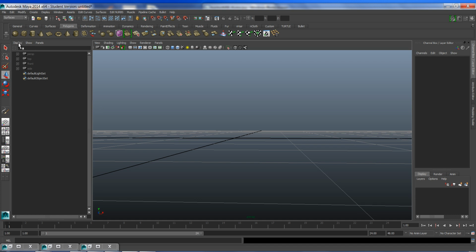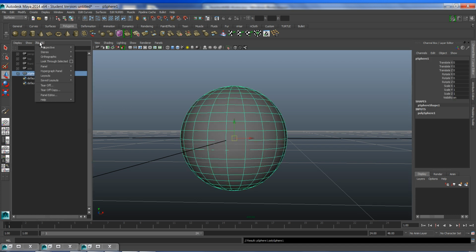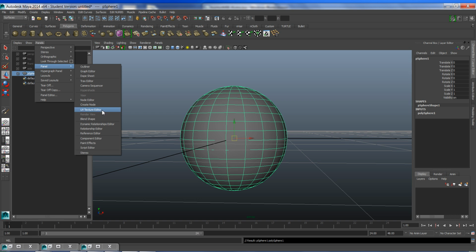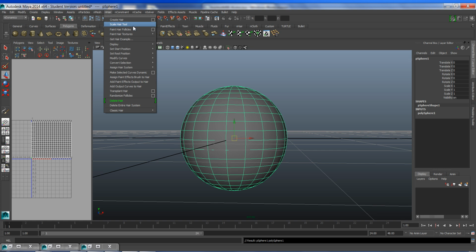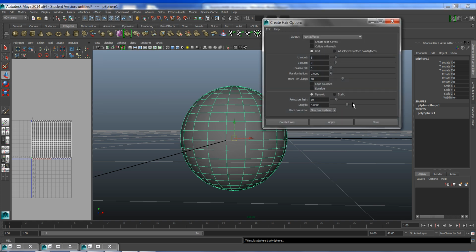So the final thing that I'm going to say is under N here and dynamics, create N here. When you create it this way, there's a U and V count. It uses your UVs. So whatever the count is here, counts 8 across, 8 down, or 10 or 12, or whatever you want to create, and it will fill in that area using, if there's a polygon sitting over top of where it creates one, a UV section, then it will create that on that polygon there. If there isn't one, then it will create nothing.